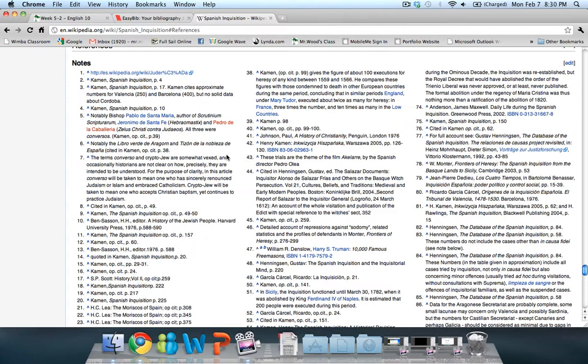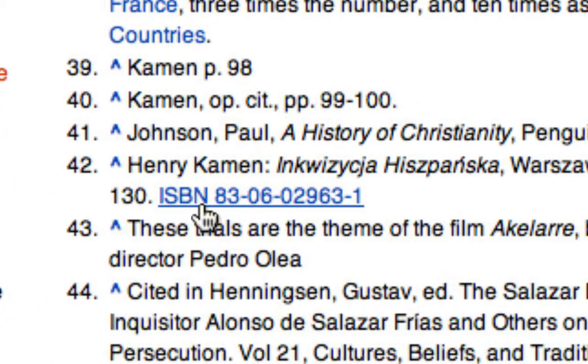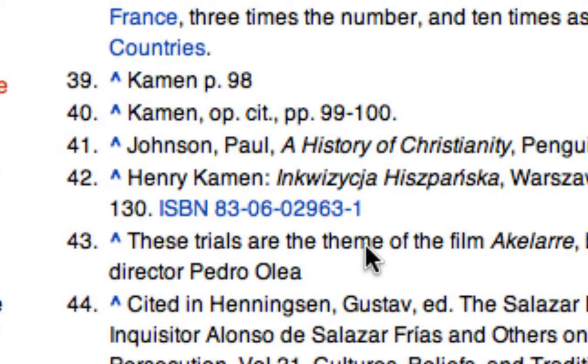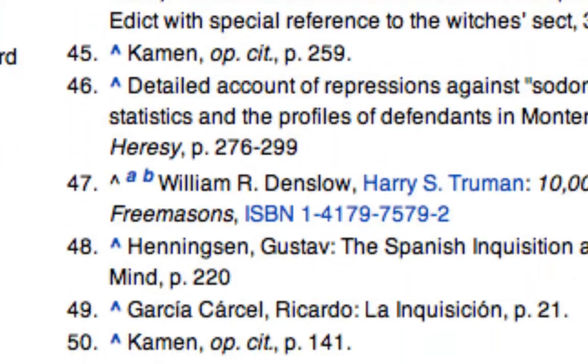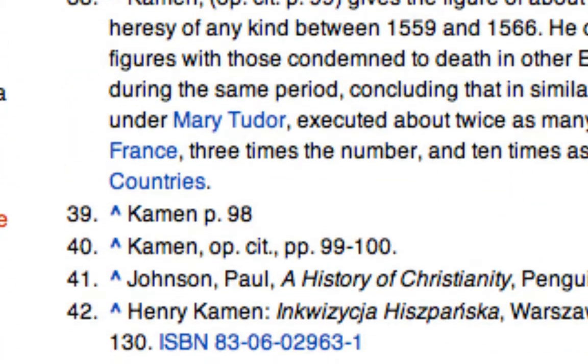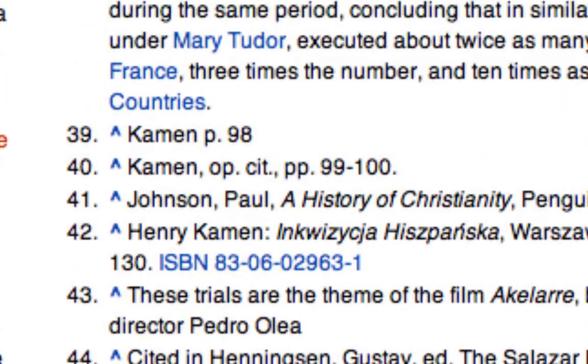Now, you notice there's a lot of different variety of sources, but what we're interested in is getting a book. And if you look for this thing, it's called an ISBN number. Okay, that usually means it's a book. So we can do a search by clicking on any of these serial numbers. Now this is just to give you an idea of how to find a book without ever going into the library. However, there's another way.